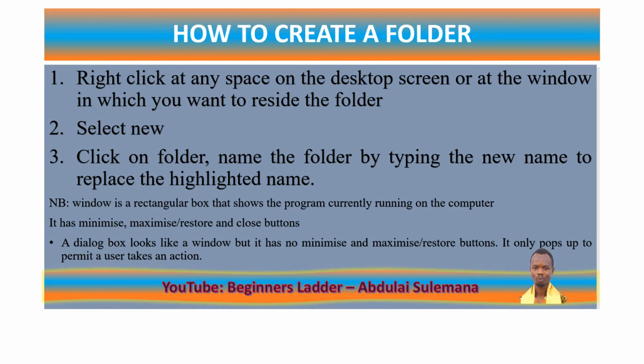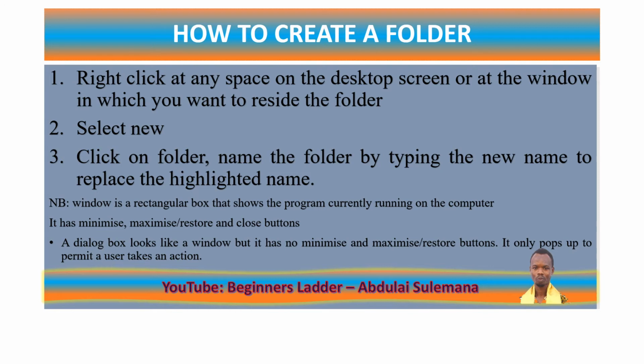And when we are talking about dialog box, like I said, it pops up whenever a user wants to take a particular action. For instance, if you open your word processing document, you are on a window. If you try to save it, something will pop up and we call it save as dialog box. Are we together? So when you check on that box, you will see that it wouldn't have the minimize and maximize button, but it will only have the close button where you can decide to close it.